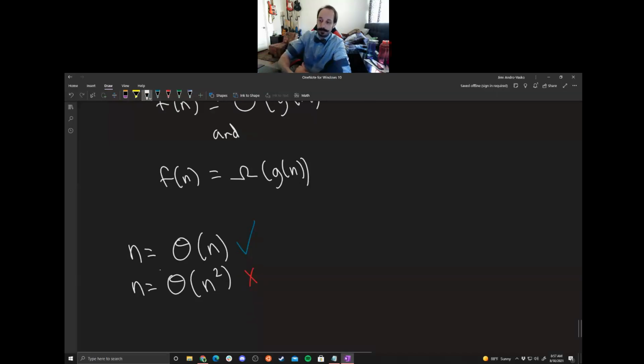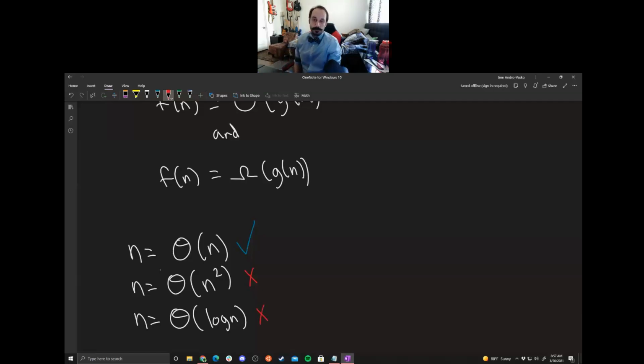And same idea like this, that would also be incorrect. So theta means it has to be very exact, whereas big O means it has to be up to. It could be smaller, but can't be larger. Omega means it can be larger, it can be equal, but it can't be smaller. And theta is an exact bound. So we can easily show, let's say n equals theta of n squared, that n does equal O of n squared, but it fails on n equals omega of n squared. It fails on that step, which means that because of that, it cannot be theta of n squared.